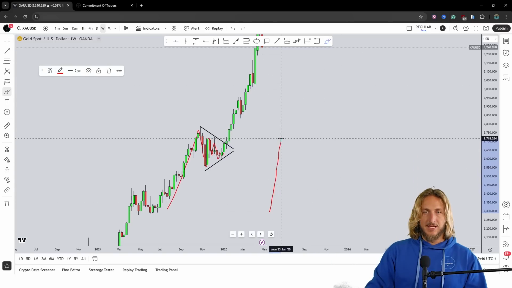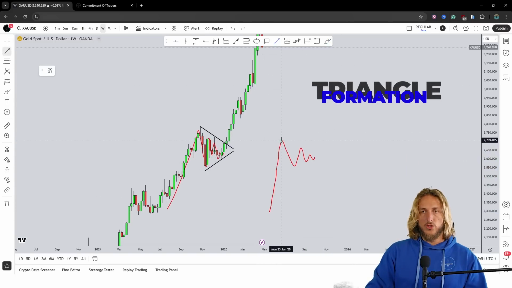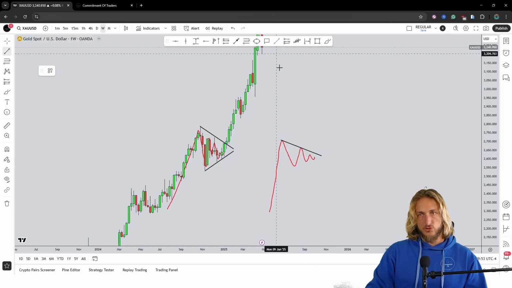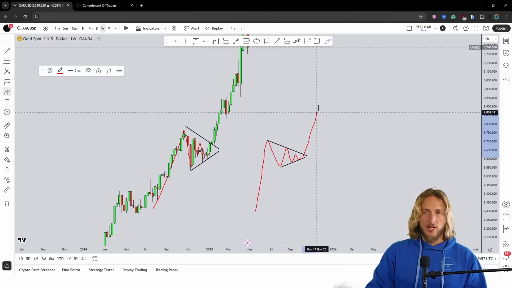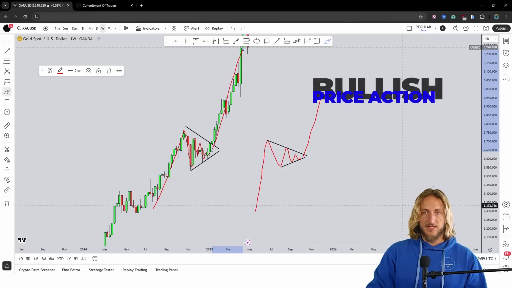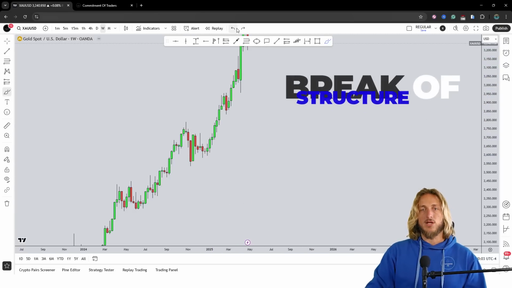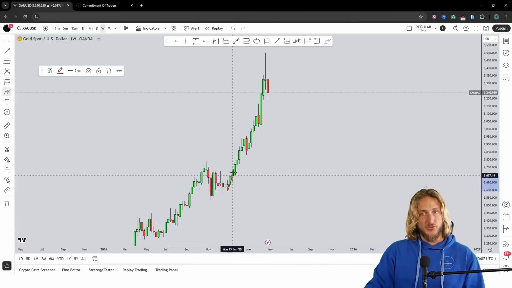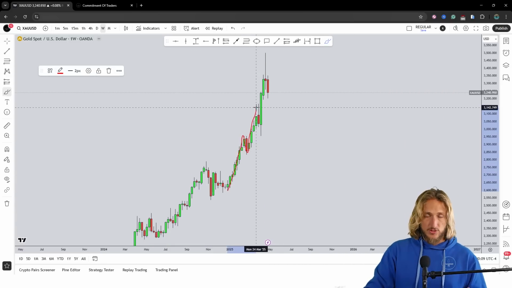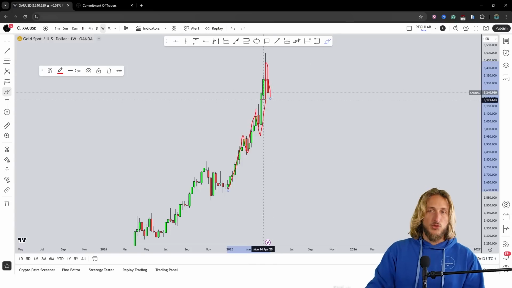After an impulse and a consolidation, in this case in the form of a triangle formation, what you naturally expect, and I'm sure that you have seen this pattern over and over again in the market, is the breakout to the upside, which is in fact exactly what the market did. And so far from this breakout, the market has been creating a series of impulses and corrections. Also here we had impulse, correction, again, new higher high, higher low, higher high. Now we had a new correction.